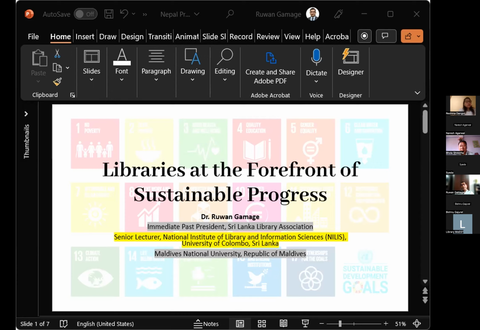We must ensure that every member of our community, regardless of their socio-economic status, has equal access to the resources and services. By investing in our libraries, we invest in intellectual capital. So in the words of author Neil Gaiman, Google can bring you 100,000 answers, but a librarian can bring you the right one. In the age of artificial intelligence also, what should be the answer?